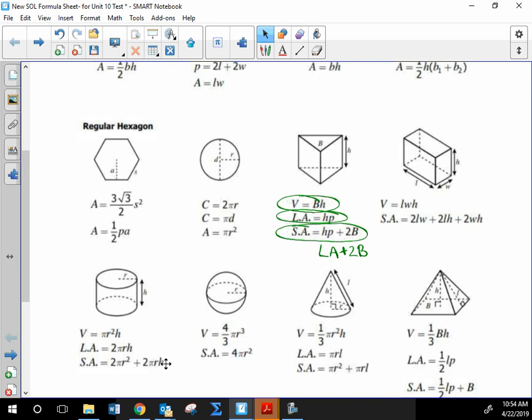Our volume here, we just write 1/3 area of our base times height. You don't have to write pi r squared on our test. You can just keep doing it the way that we've been doing it in class. But so this is for you to have so you know what you're getting during the test. Questions with this? Okay. So again, for the test, you will first get the blank formulas. You will fill that in. This is for points. You'll turn that in, and then you'll get the test with an SOL formula sheet, and you'll complete the rest of the test.